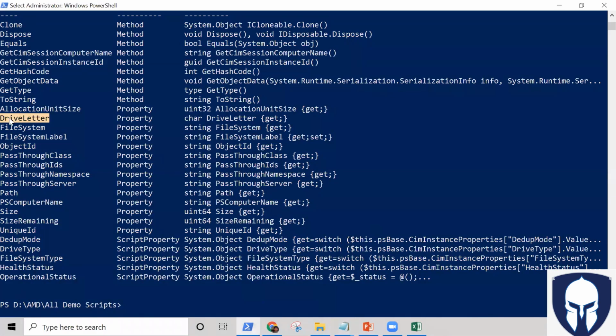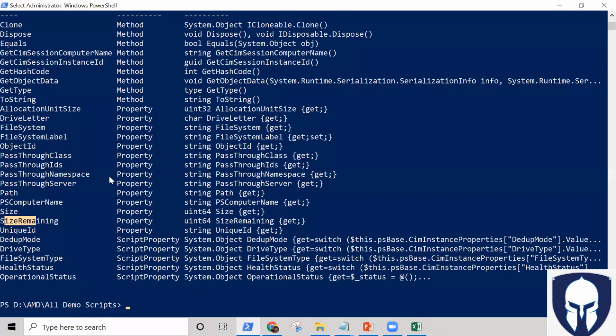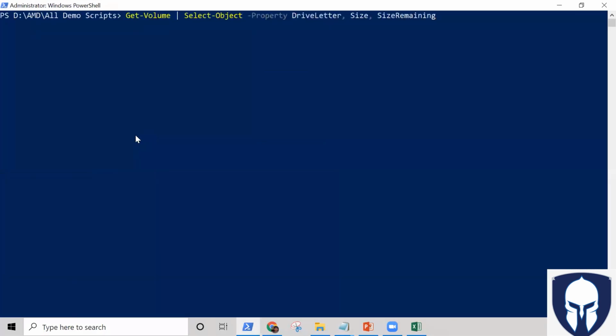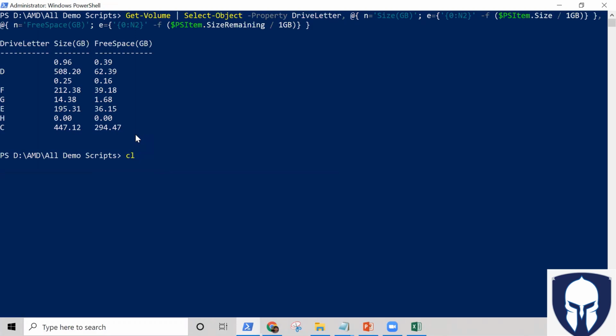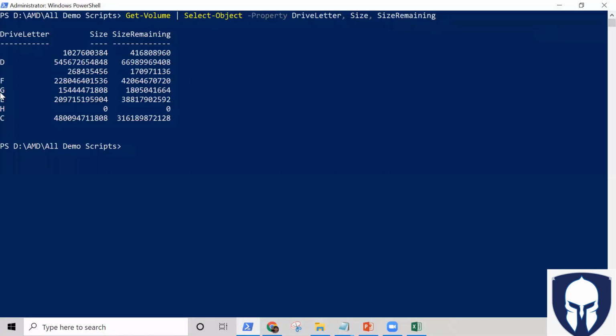Where this drive letter is coming from, I said drive letter, size remaining, everything comes directly from this one. I have shown what we are finally trying to do, but how we actually came there, that is where the calculated property will come in: how we calculate and display it as per our requirement. We are going to do that one by one. First thing, Get-Volume, these three properties, and hit enter.